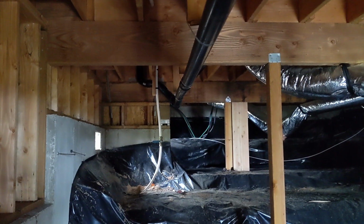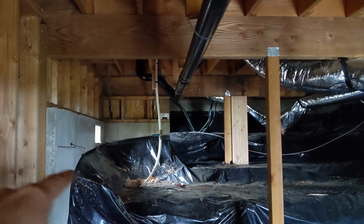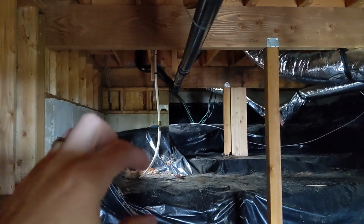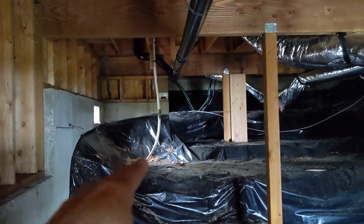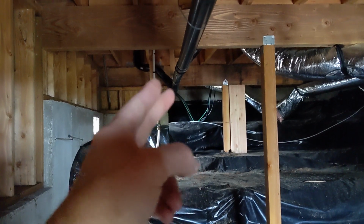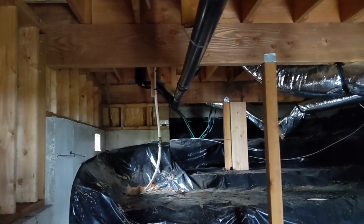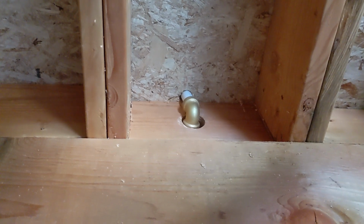We're underneath in the crawl space right now, and you can see this is where it goes under the foundation. It's sheathed. There's a pipe that goes, greater diameter. Outside PVC, inside turns into PEX. Technically it turns into PEX outside, and then comes right up. You're not allowed to have PVC inside the house. I've got it running through and up into the building. So this is our 1-inch supply.